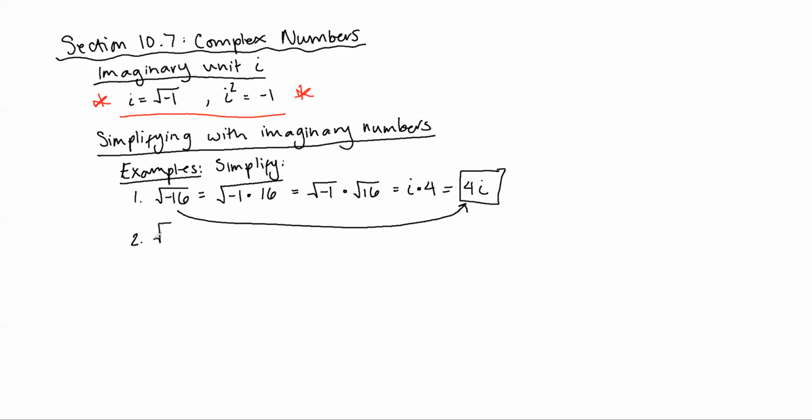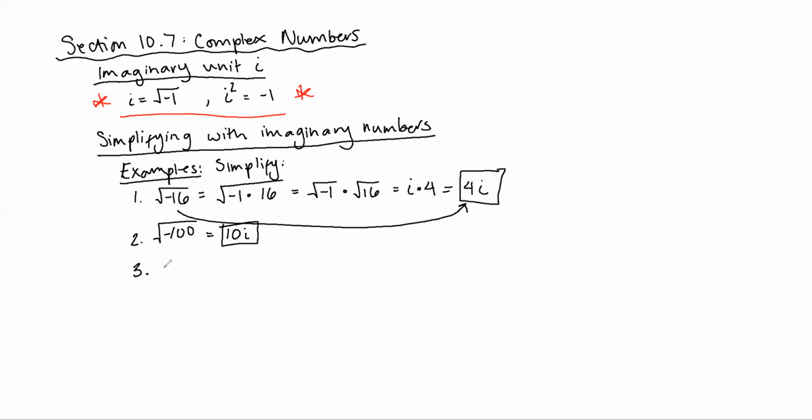So square root of -100. Again, let's look at the number first. It's a perfect square, so we don't have to break it down. So square root of 100 is 10. Square root of a negative is i, so 10i. So I'm going to skip all those middle steps. If you want to do those, that's perfectly fine. But I'm just going to skip straight to that one.